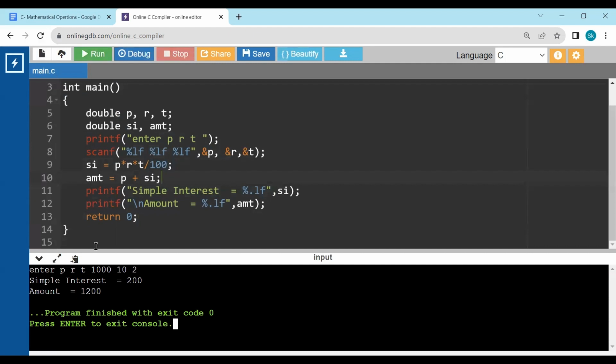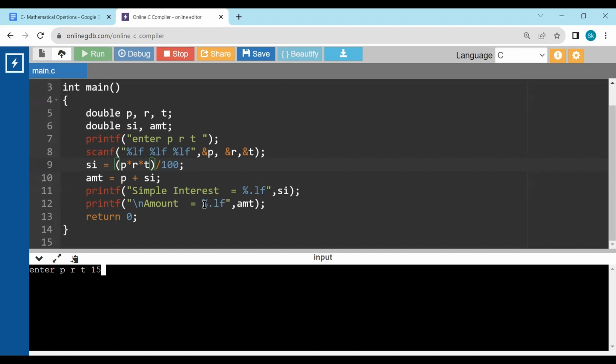So if we multiply this thing, divided by 100, we are getting 200, and the amount is this one. Okay, so basically it is not causing a problem in this operation, but it is better if we put a bracket here, because this will maintain this entire multiplication divided by 100. In some operations, if we do not put this bracket, we will get incorrect results. Okay, so let's see.